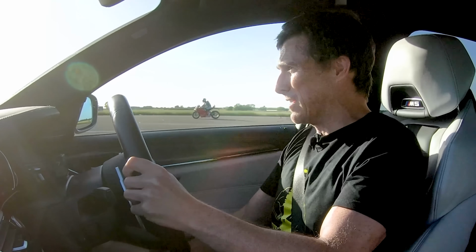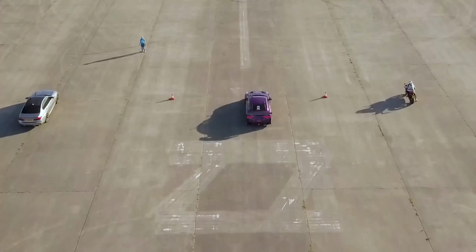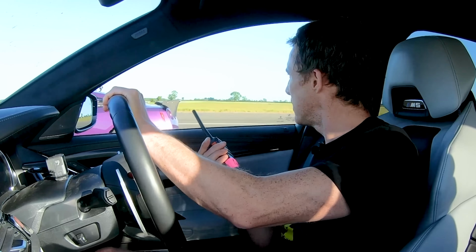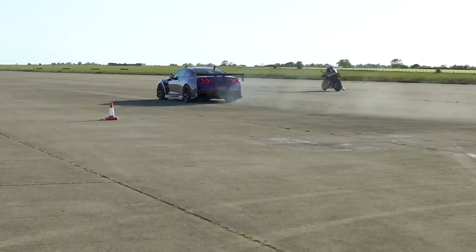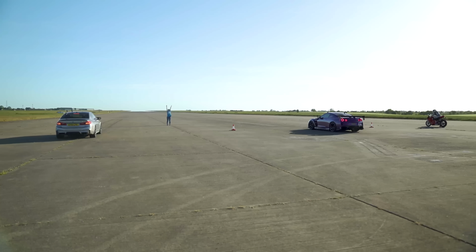Let's find out what happened. Man, this is quick, but that bike beat him off the line. My gearbox has gone wobbly. You heard it. Your gearbox has gone. Listen, we've got half the gearbox, right? So I've still got first, third and fifth gear. I haven't got second, fourth and sixth. So did it actually launch? Bogged straight away because I tried to spin in first, tried to find second, couldn't because I lost even gears.